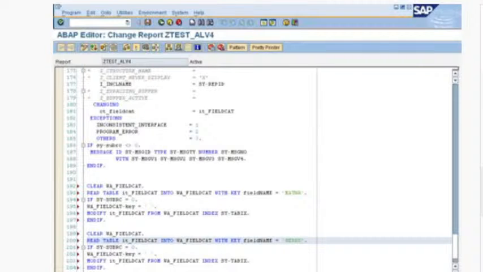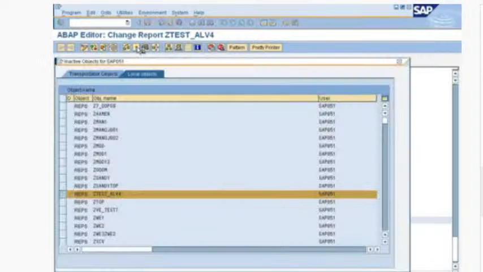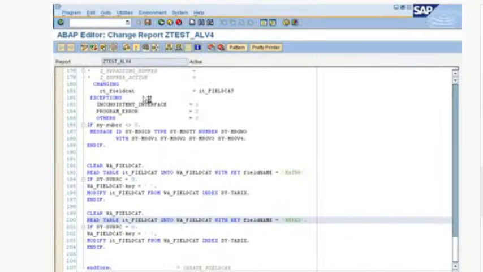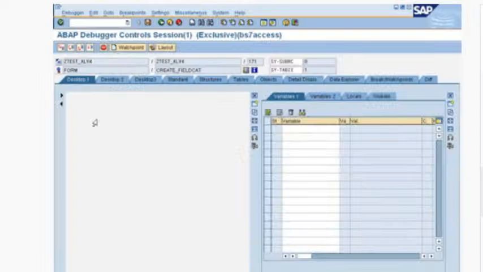Now save it, check it, activate, and execute. After this step, 5 records are coming into the internal table.